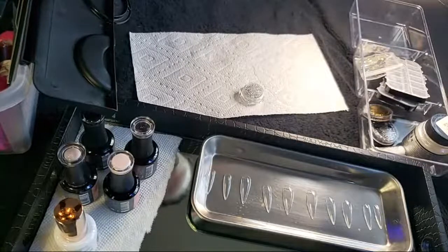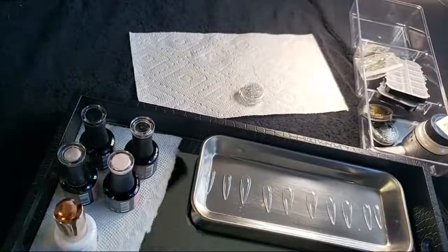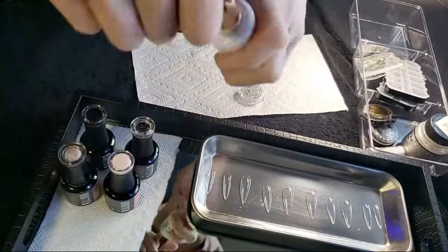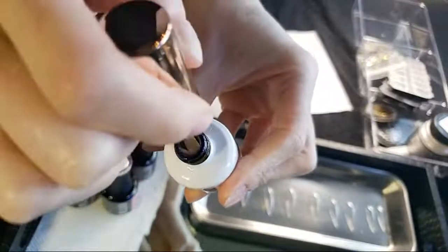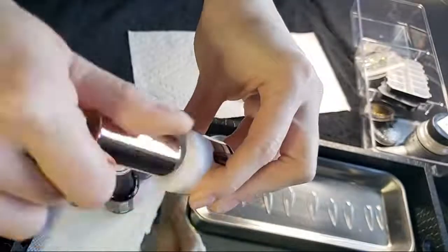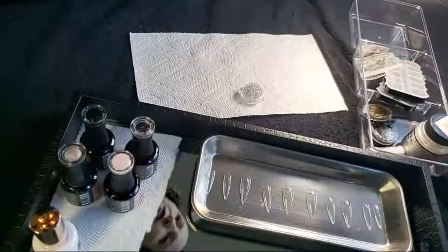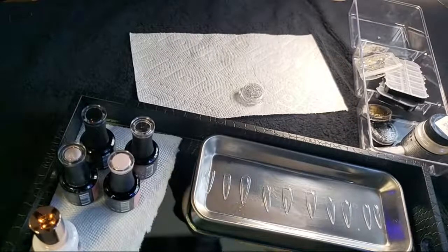All right, cool. I think we got all the stuff out that we're going to use, at least from that box. And then, all right, so for these birthday nails, we're gonna use this mermaid stuff, and it will look a little bit bluish, whatever color we put this on top of, it's gonna make it a bluish sort of glitter tint. And so it's gonna be awesome no matter what color we use with it. I do have some cool turquoise, but I was trying to do something different because I had used the turquoise before, and it's really turquoise, you know. Maybe for the Christmas idea.